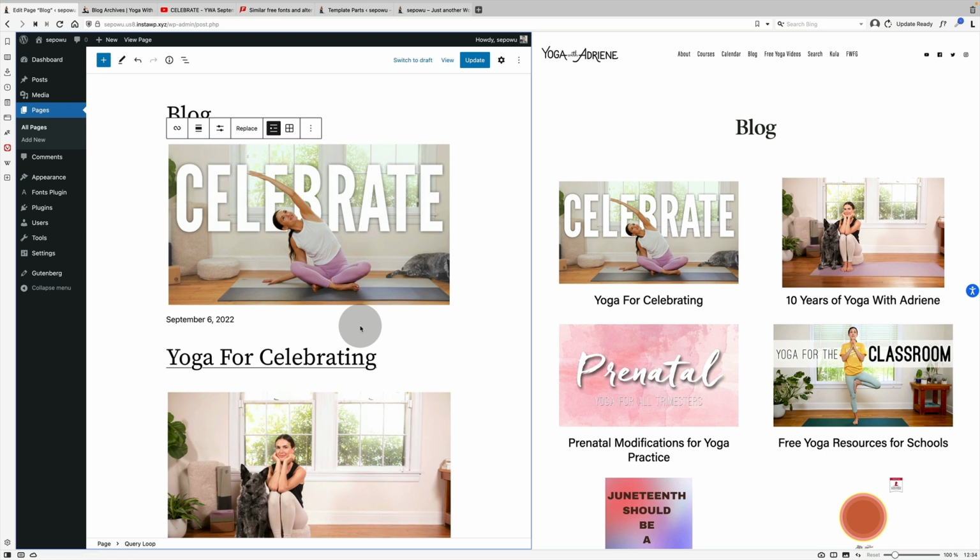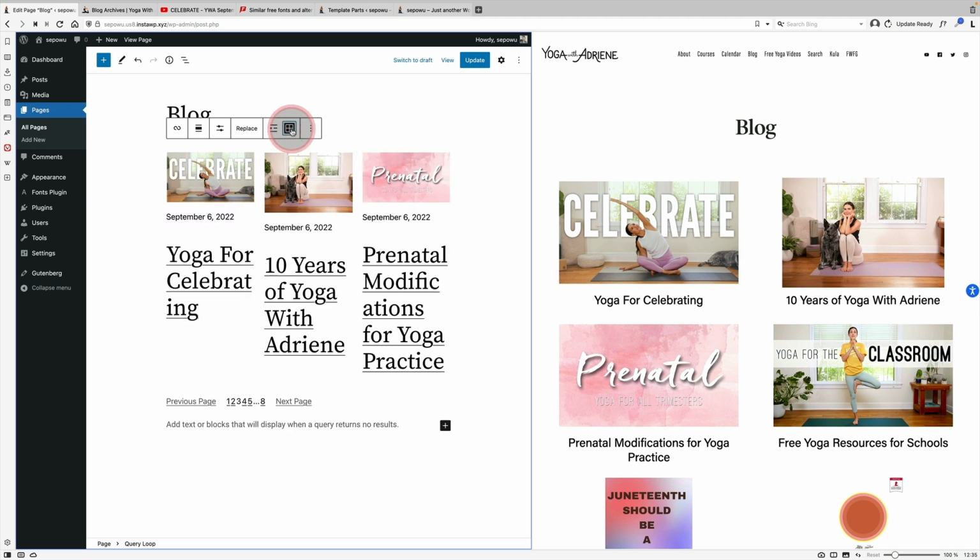And as I said, there's lots of different preset layouts you can choose. I kind of think this looks nicer than Adriene's, but I am going to change it. So the first thing we need to do is to make it a grid layout. It's a very simple way to do this. Click on this little icon here for grid view.